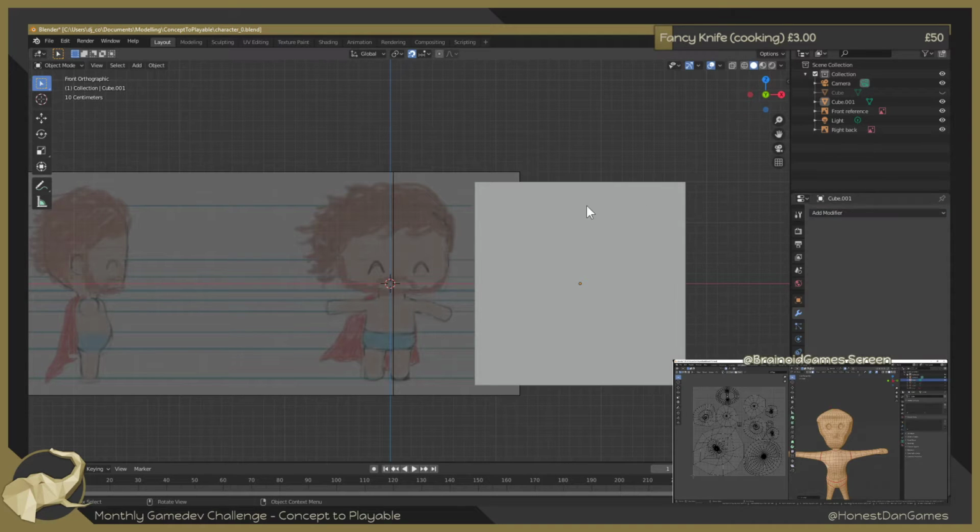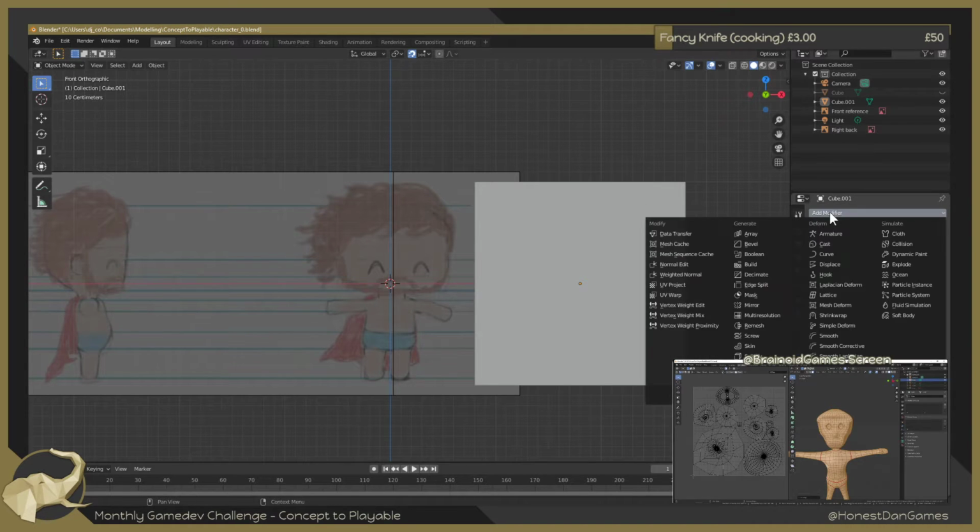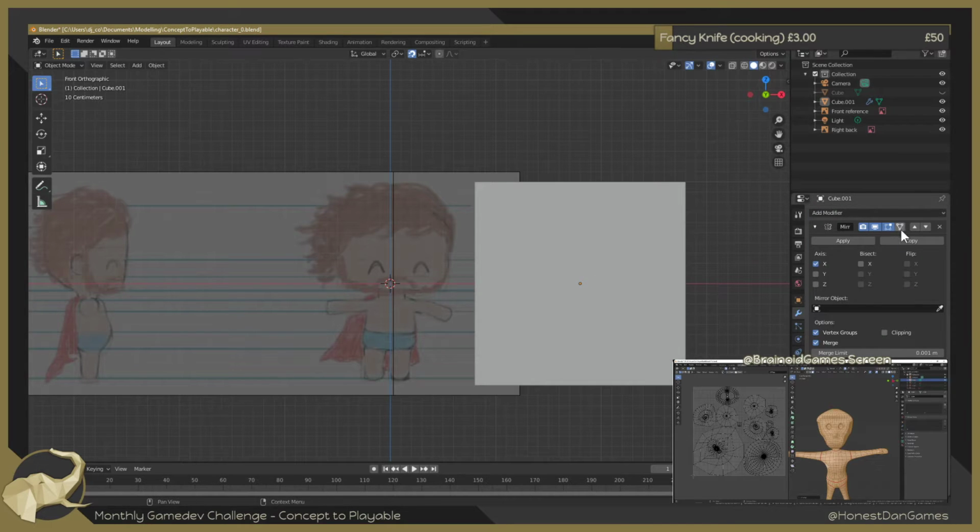Add modifier, and this is while selecting the mirror. Okay, and then we want it to be on both axes. No, only Y or X. I don't know which one. I think it'd be the X. The red line is the X, if I remember.